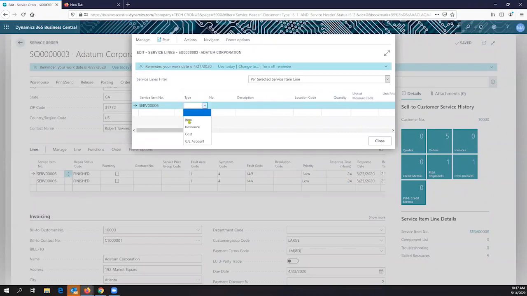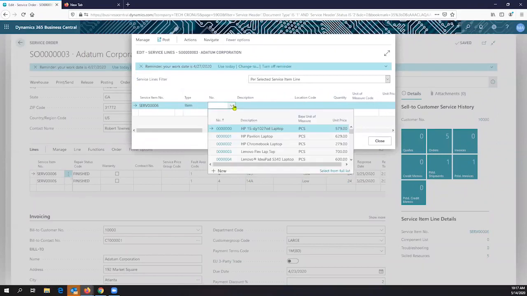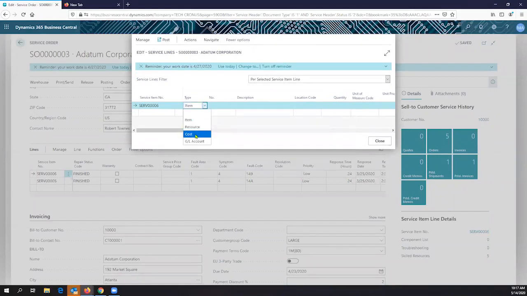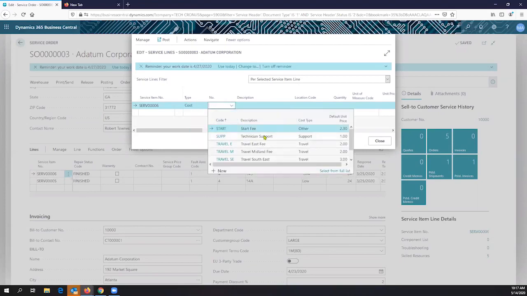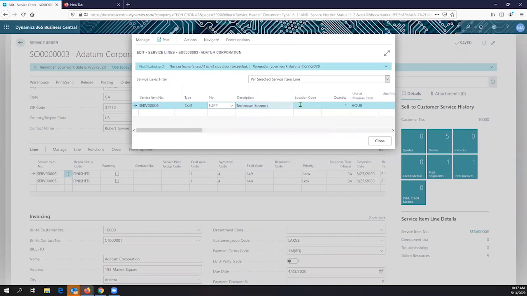I'm going to add just a new line just to see the invoicing. I'm going to add some additional costs. This will be additional because in this case, technician support, I haven't added the completion of the actual service order; it was already finished in terms of invoicing.